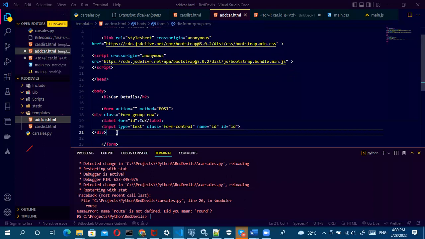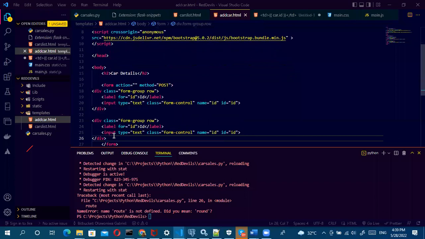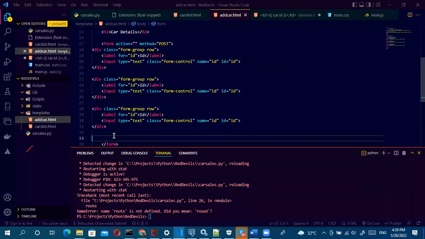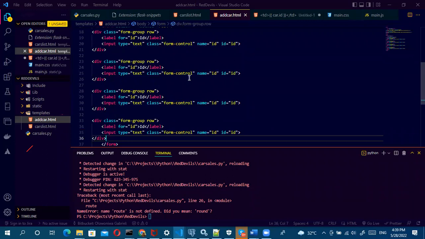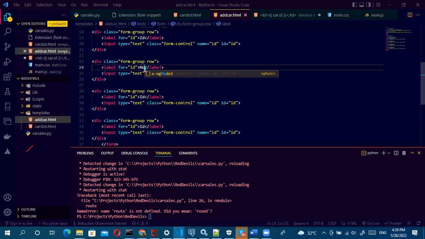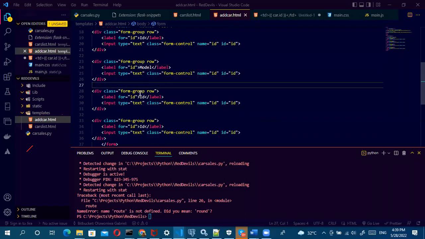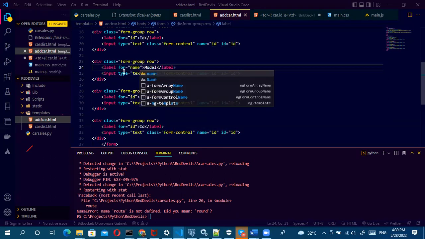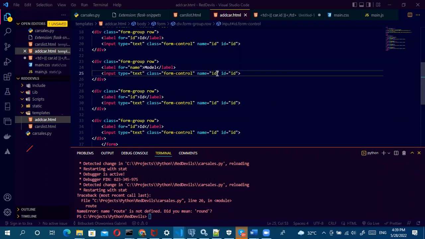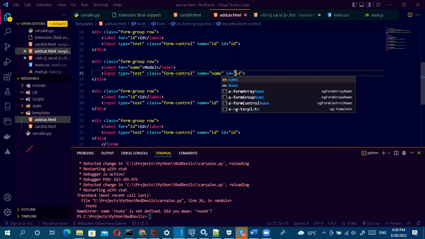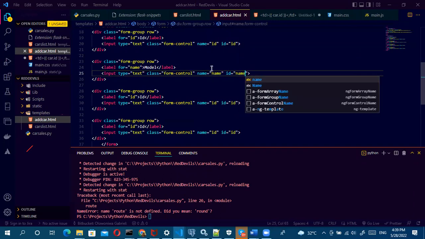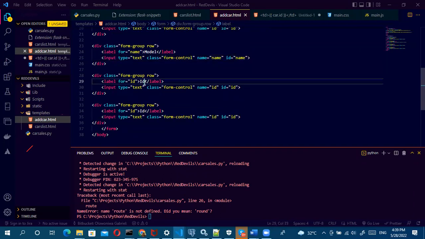Since I'll be doing this over and over again, let me just duplicate this because of time. Let's call this model. So label for name, then name equals name, ID equals name. I just hope I didn't miss anything there.